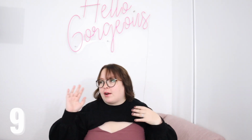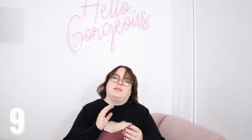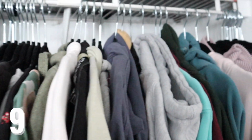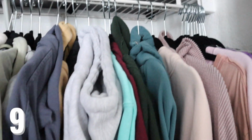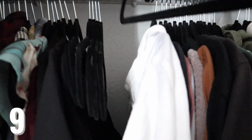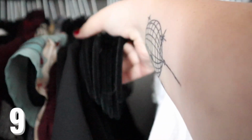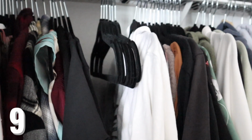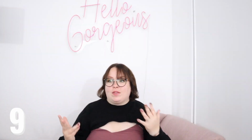Okay, so moving on to the bedroom and specifically my bedroom closet. This is one thing you're going to hear from literally everybody all the time. If you're ever trying to get organized, they're going to tell you to get a matching set of hangers, and I could not agree more. When all of your hangers look completely different, it's just jumbled and messy and can make your closet feel really chaotic. I have these black velvet ones. I love them. The velvet helps keep the clothes on. They don't slide off and it just looks really nice. Everything's all lined up and the same.